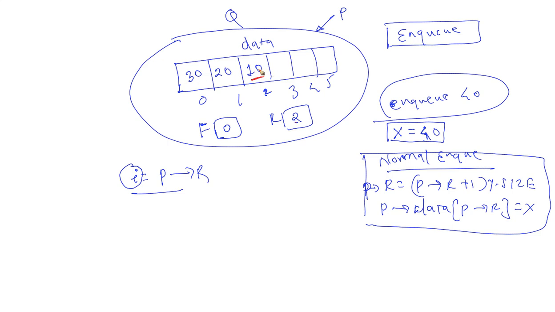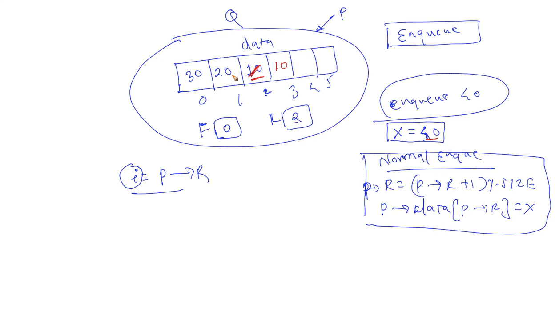So there is no space here. So I should shift 10 right, that is, I should shift 10 here, right? Then I'll not insert 40 here immediately. Those who know insertion sort, it's kind of inserting an element, the kind of operation which we perform in insertion sort. So 40 we don't immediately insert here. We compare 40 with this 20. Again 40 is greater than 20.